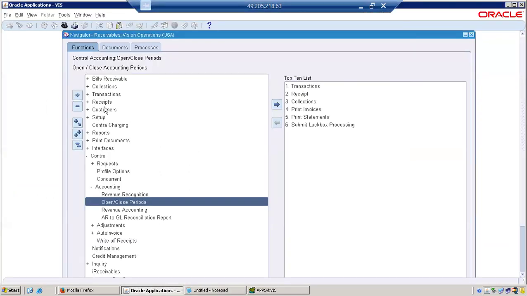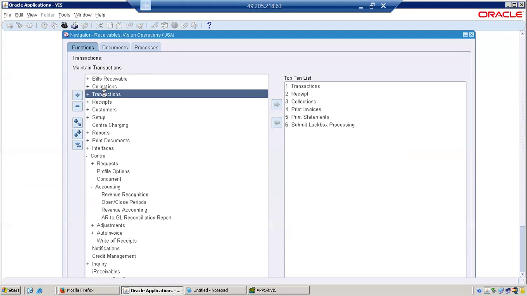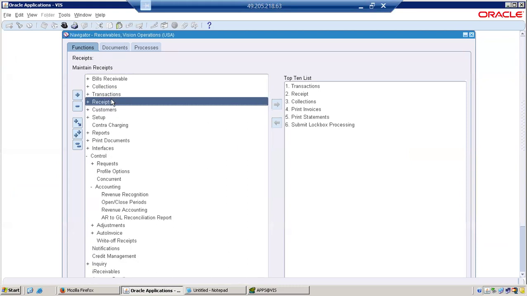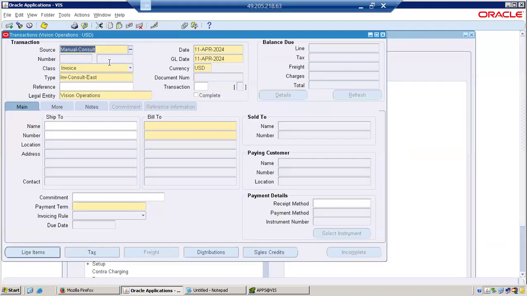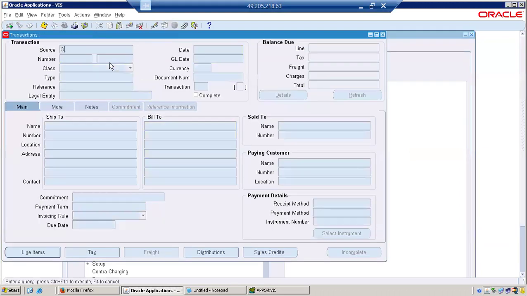I'm pressing one button, it is going somewhere. Transactions. F11. Order entry. Number. Sorry. Okay, anyway, we know the invoice number. Invoice number we carried. Then query with the invoice only if you know.